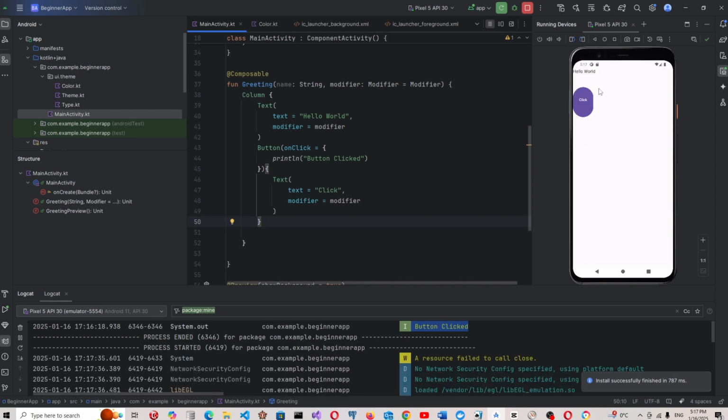You can see now it's in vertical. You can see this text. This is a button.